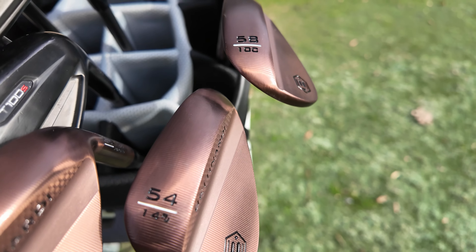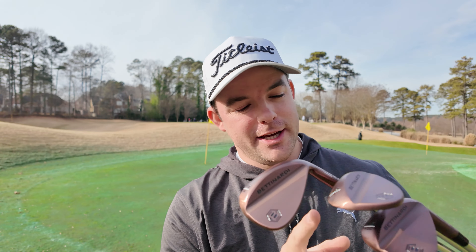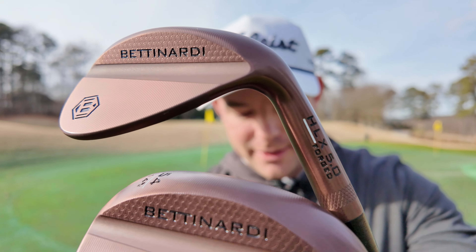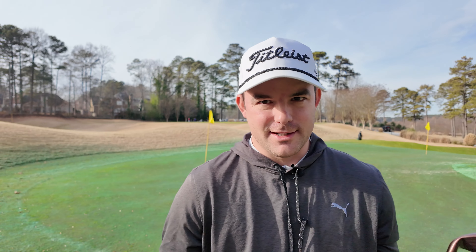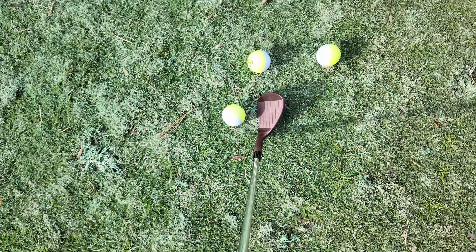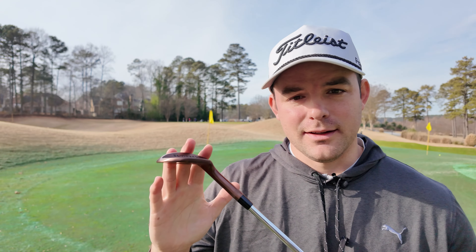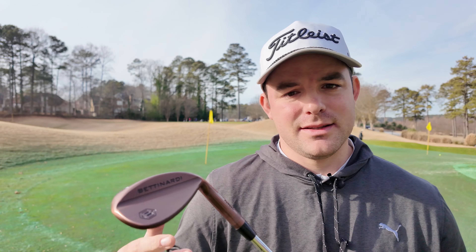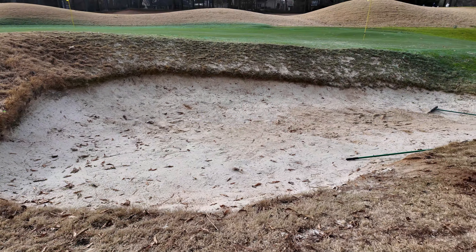I have a 48, a 54 bent down to a 53, and a 58 degree wedge. They have the same honeycomb pattern up in the upper portion of the wedge. I'm sure Bentonardi gets tired of being compared to Vokey or Scotty Cameron all the time, but these have to be absolutely the Scotty Cameron of wedges — these things are gorgeous. There are not a lot of reviews of these wedges on YouTube, so I'm going to give you my take, hit some pitches and chip shots around the green.